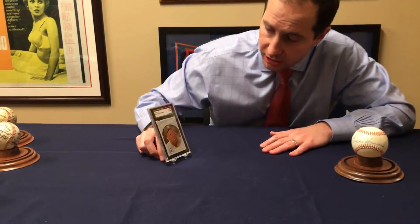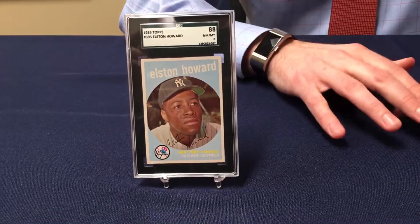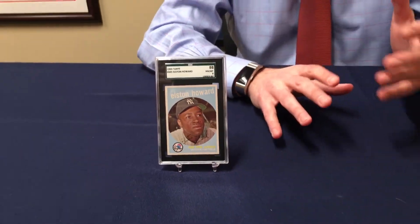A little background about Elston Howard — he's from New Jersey, or lived in New Jersey when he played for the Yankees. We have a 1959 Topps card on him here. He joined the Yankees in 1955, and he is also known as the first Black Yankee ever. The Yankees were the eighth of 13 teams at the time to cross the color barrier. Jackie Robinson was first in 1947, obviously, but the Yankees were a little slower. They were eighth on the list in 1955.